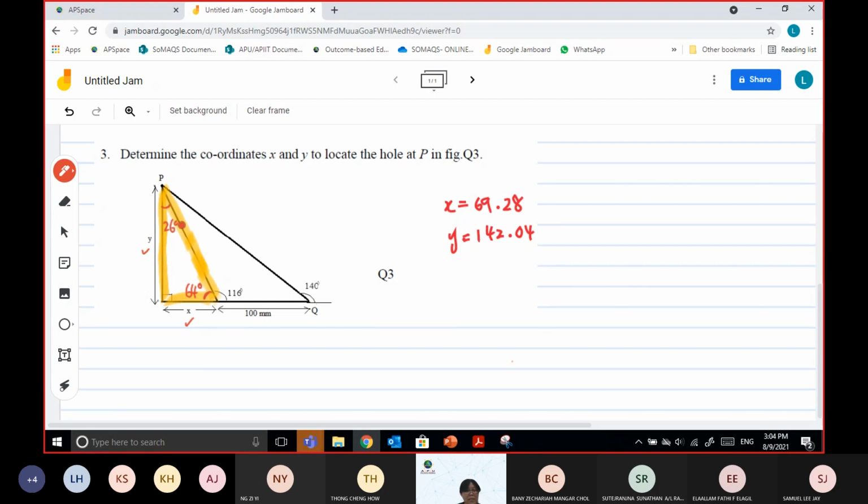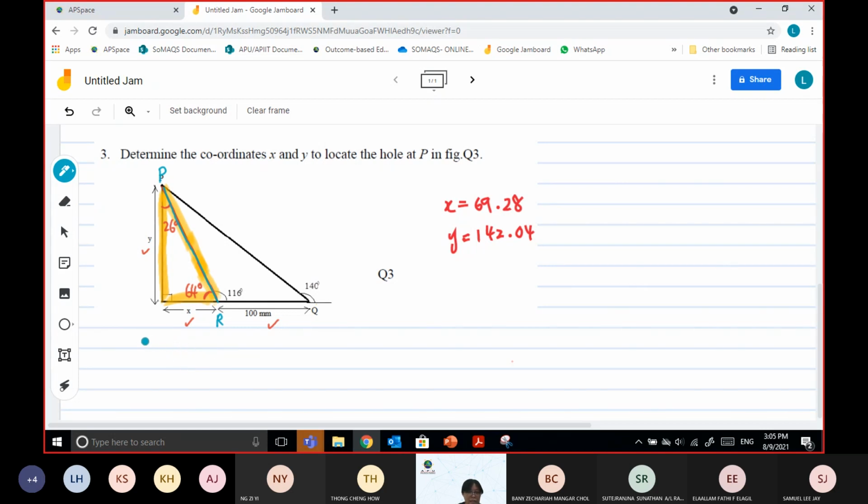We need the length of a side. What is the possible length that we can find here? We already have 100 mm, so it's possible that we can get the length of this side, the length here. Let's try to find it. Let me label this as R and here as P, and try to find the length of PR.